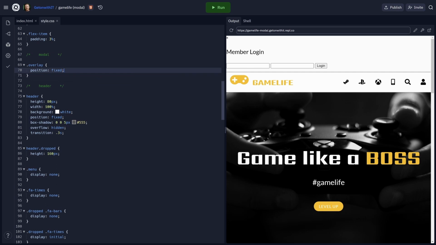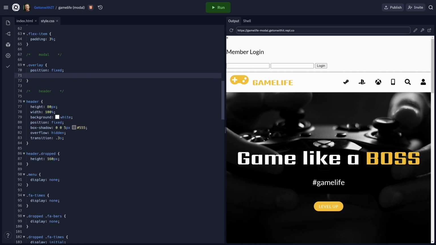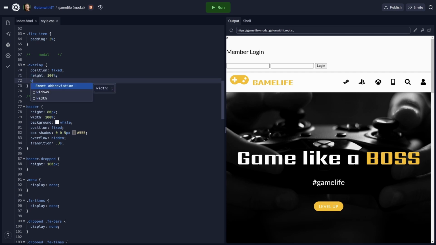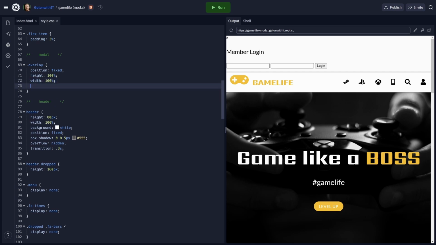Now I want this to be the full height and width of the page, so I'm going to specify height 100. Notice that by default that will put pixels on it, but I'm going to put percent. So just h 100%, hit tab, and the same for width, 100%. There we go. Now for the background, I'm just going to type BG and then hit tab, and in here I can type in the color that I want, but I'm actually going to type in something different.